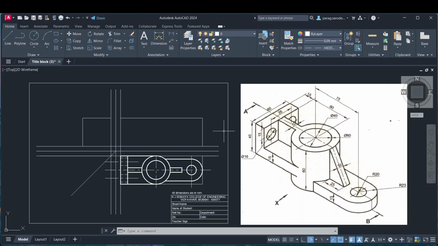So now let us proceed for the sectional front view. For the sectional front view, we will be again shifting to the 0.0 line thickness and the bilayer, and then we can proceed for the different projection lines which are needed to be obtained from the top view. In this way we can extend these lines upwards later on.